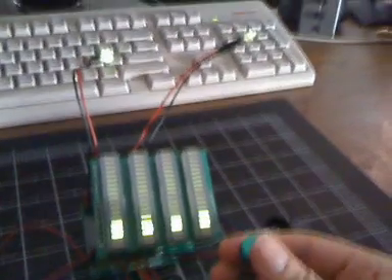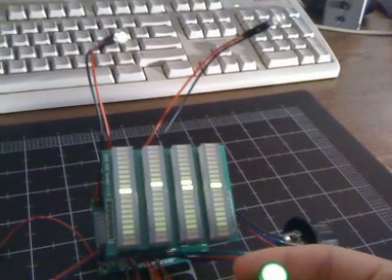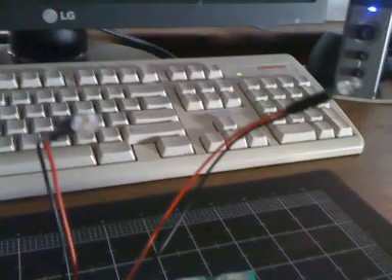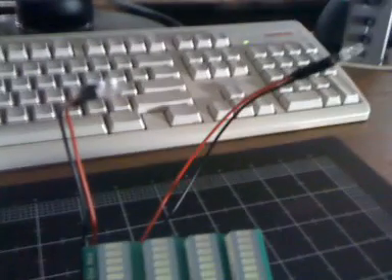Now, let's see what this mode switch does. I'll pick up the mode switch, bring it over here so you can see the display. And when I hit the switch, the display changes. In this display mode, you see that you've got the four bars in the middle of the screen, moving up and down, with the middle ones moving faster than the ones at the outside edge. And the lights up here, instead of pulsing, now they're flashing. And as I increase the speed, they'll flash faster — just like on the RGB PKE.